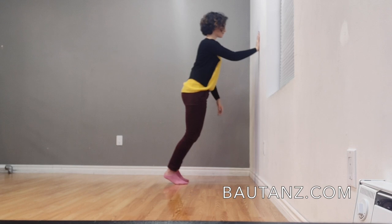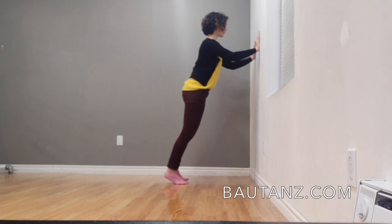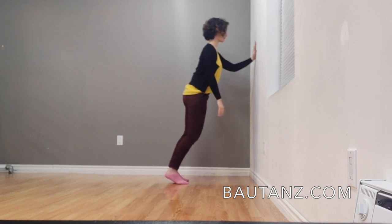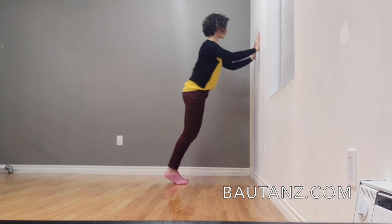So you can see how the alignment of this position changes. So I can release the left side, and then as I transfer over, I transfer my weight and I transfer the tension. And I try to completely relax the right side. And if you pay attention, there's a little bit of torsion, a little bit of a twist, so I'm not completely square. And I'm allowing that to happen.